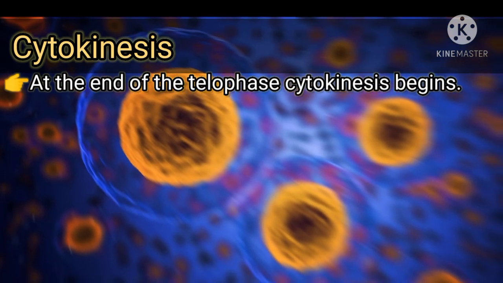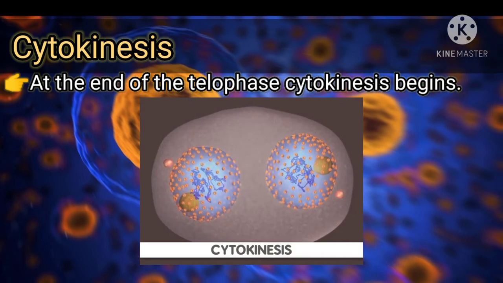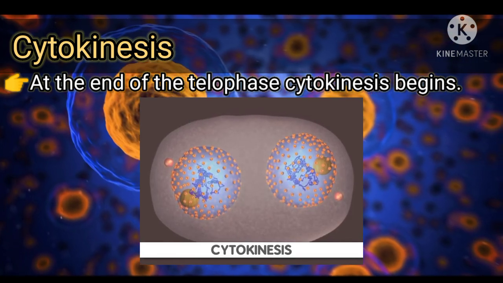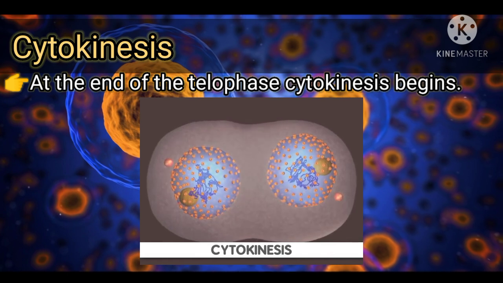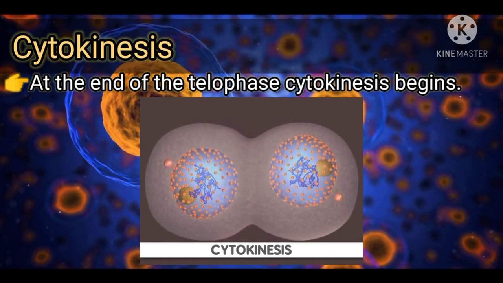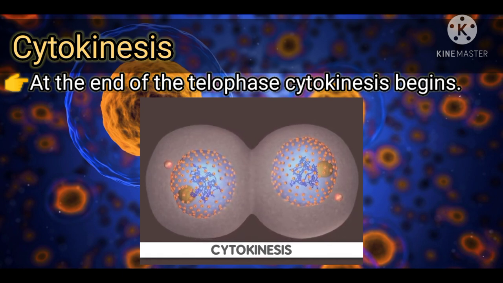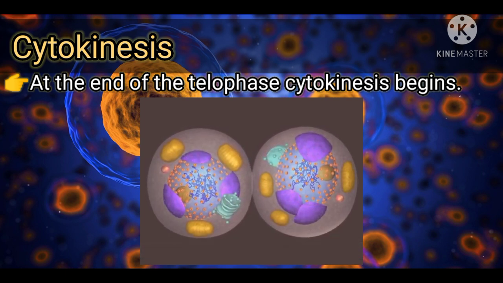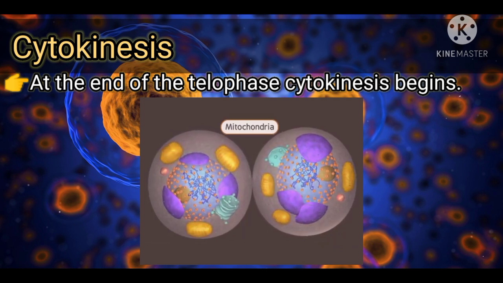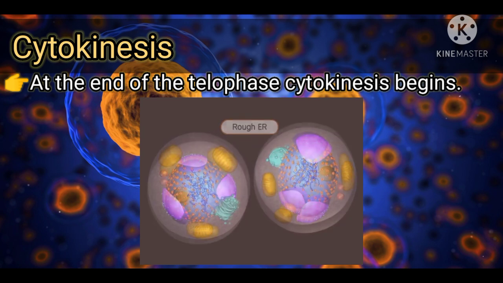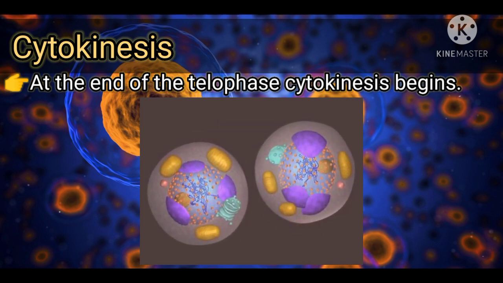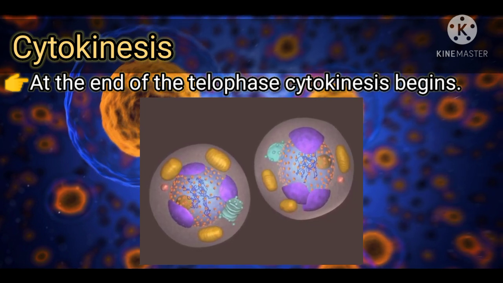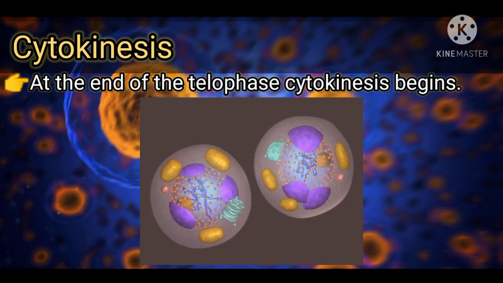At the end of telophase, cytokinesis begins — the division of the cytoplasm. The two daughter cells appear shortly after the end of mitosis. By now, the organelles in the cell have replicated and divide between the two halves. These include mitochondria, centrioles, and the rough ER. Plant cells also have chloroplasts. In animal cells, cytokinesis involves the formation of the cleavage furrow, which pinches the cell into two. The two resulting cells are now in G1 phase of interphase, ready to begin their growth again. This marks the end of mitosis.